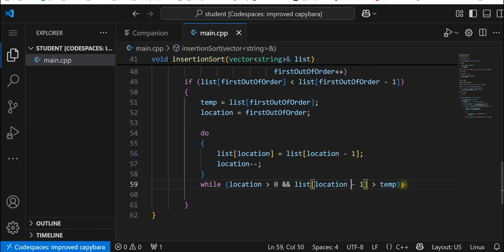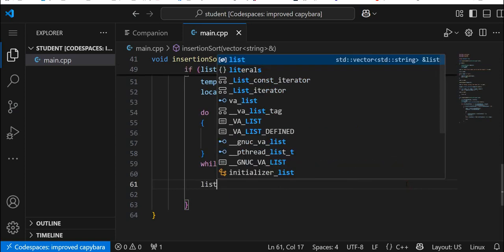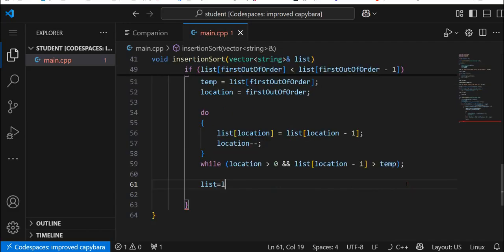So, all right. Now let's go to list location equals temp. That's how we get it.